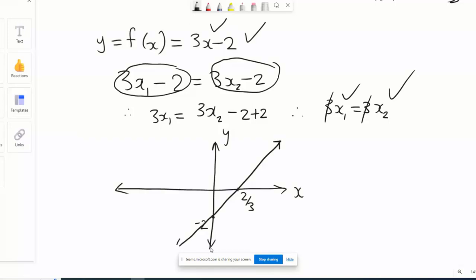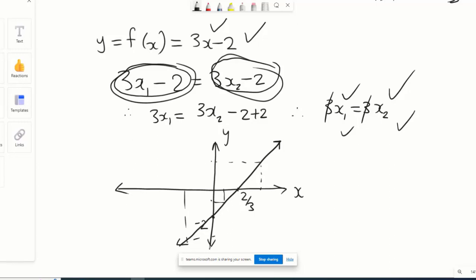And you can see the one-to-one nature of that. There is no place on this line where two different x values have the same y value. Not anywhere on this line would you see that for two different x values, it has the same y value. Do you agree with that, guys? There's an x value, there's a y value. Okay? This is illustrated in this statement here: if f of x1 is equal to f of x2, then x1 must be equal to x2, which means it's one-to-one.